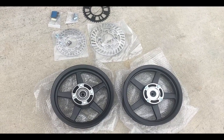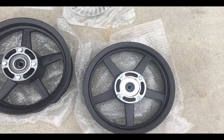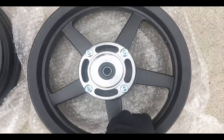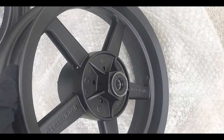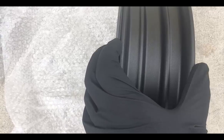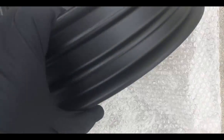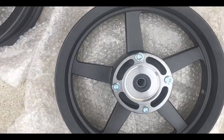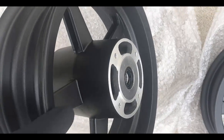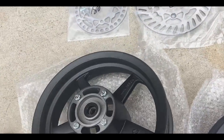You'll notice it comes with two 12-inch wheels. Front wheel is right here. Comes with the seals, bearings, and any sleeves needed. This is a 2.5 front rim. So this is a little wider than the standard spoked wheel setup. And then here we have the rear wheel setup. Comes with all the nuts, the bolts, and everything you need to install this setup.